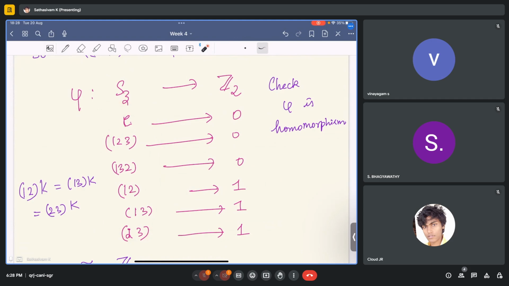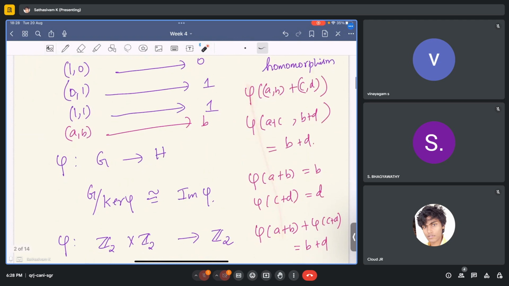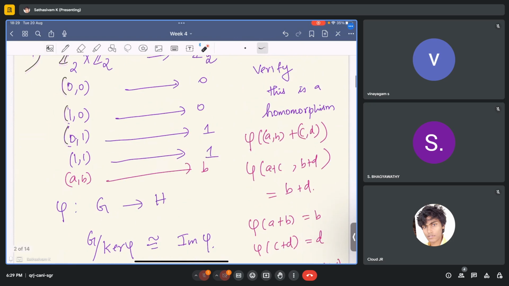Okay. So in that sense, if you go to this group also, here we are giving the map like this, right? We are mapping every element. If you really want to compute, this kind of map is not a good way of giving it. But if you give a map like this, it is a good way. Both mean the same thing. Whatever you do here, you are doing the same thing here. But one thing you can observe is that if the group is bigger, although a computer can do this kind of computation, for a human this kind of map is not a good idea. But this is a good idea, because we can easily compute it here. So in general you can do it, but otherwise it's not easy.